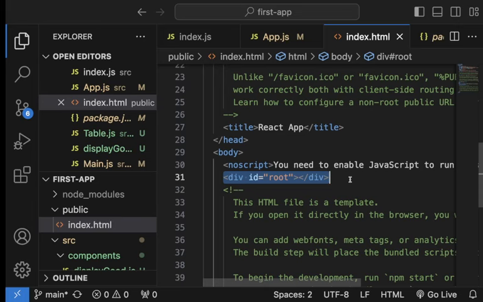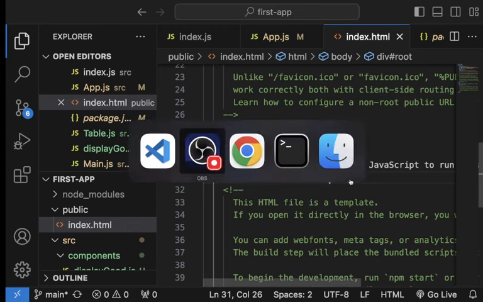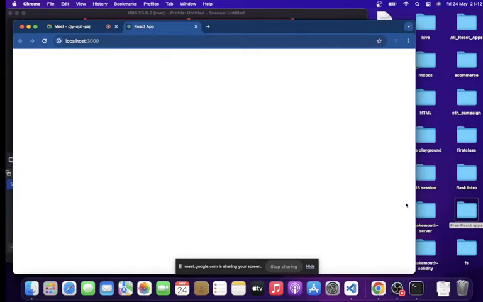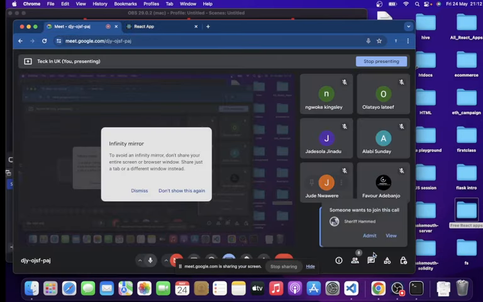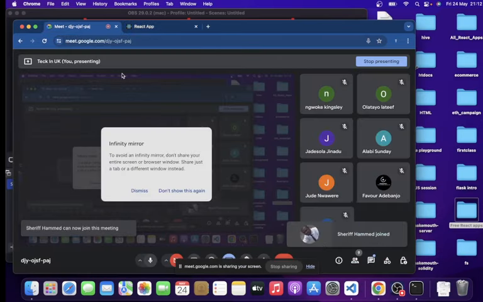The way you route here is a bit different from the way you route in traditional web apps, because this is a single page application. In traditional web apps, when you want to move from one page to another, you use your anchor tag and you put the name of the next file you want to go to. Let's say I want to go from index.html to about.html, all I need to do is put my anchor tag, then use my href to add the about.html. But in this case, there is no about.html.